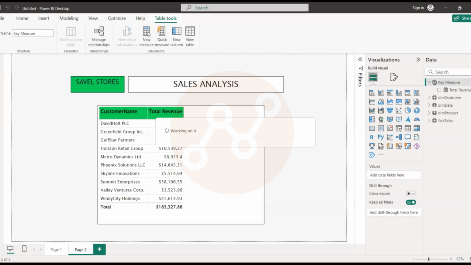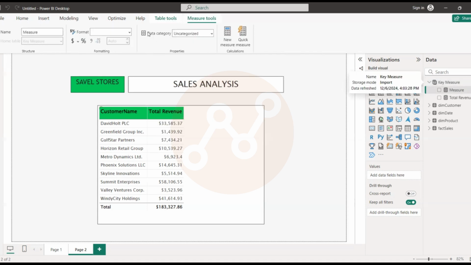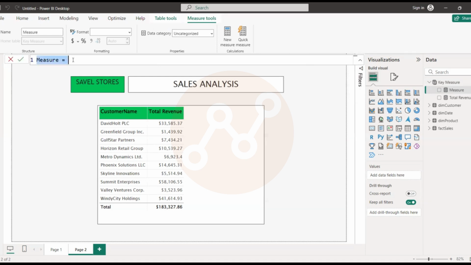To begin, I'll start by taking out this measure title that we have here and giving our measure a new name. I'll call this Total Revenue underscore the product name, which is the printer paper.